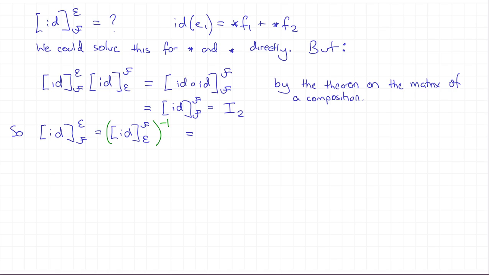So what's that? We worked out that the matrix of the identity with respect to initial basis F and final basis E was 2, 5, 1, 3. And so its inverse, using the usual formula for the inverse of a 2 by 2 matrix, is 1 over 2 times 3 minus 1 times 5, which is just 1. And then we have 3, minus 1, minus 5, 2. This is a useful trick which saves you from having to solve a bunch of simultaneous linear equations. So it's very useful to remember this.